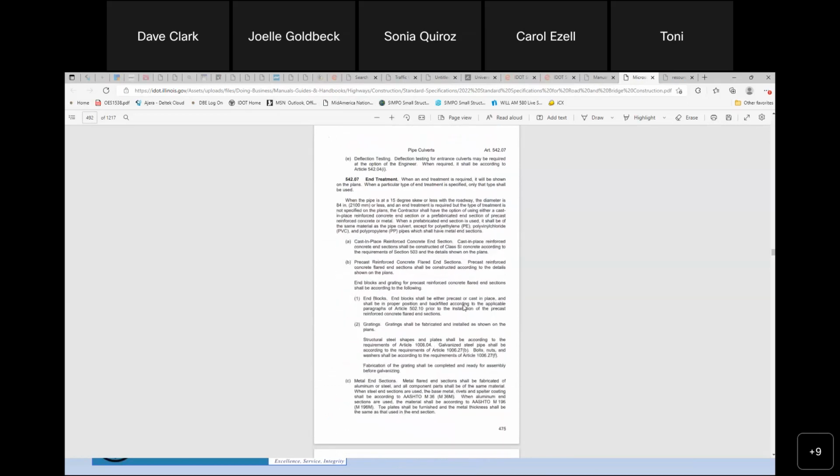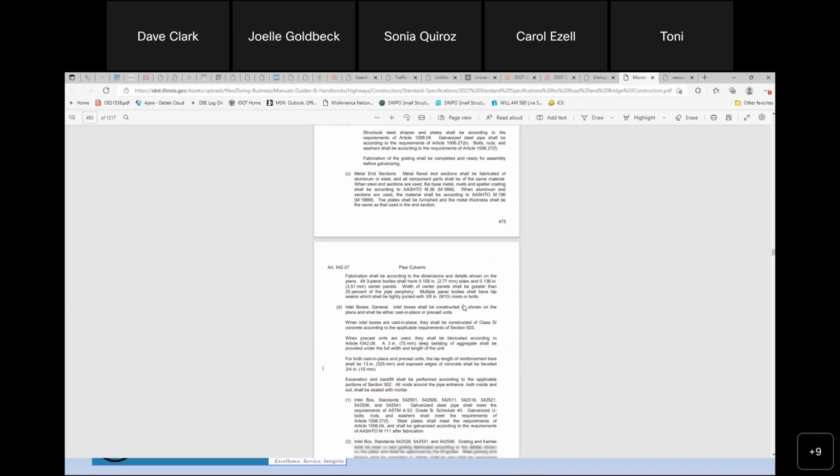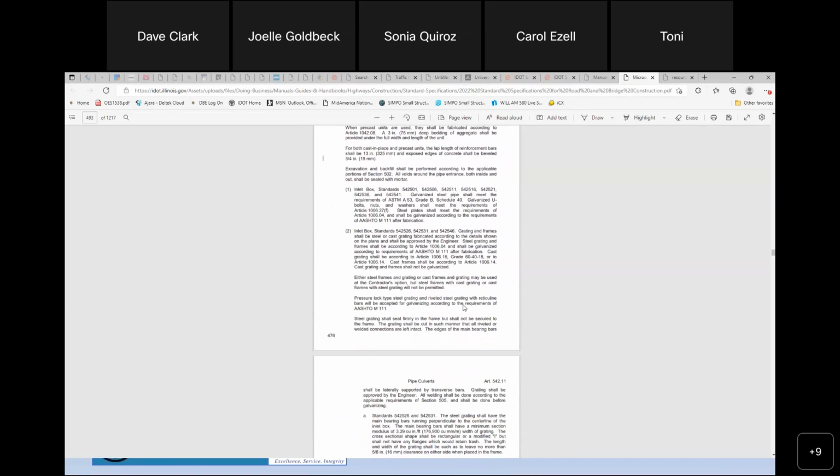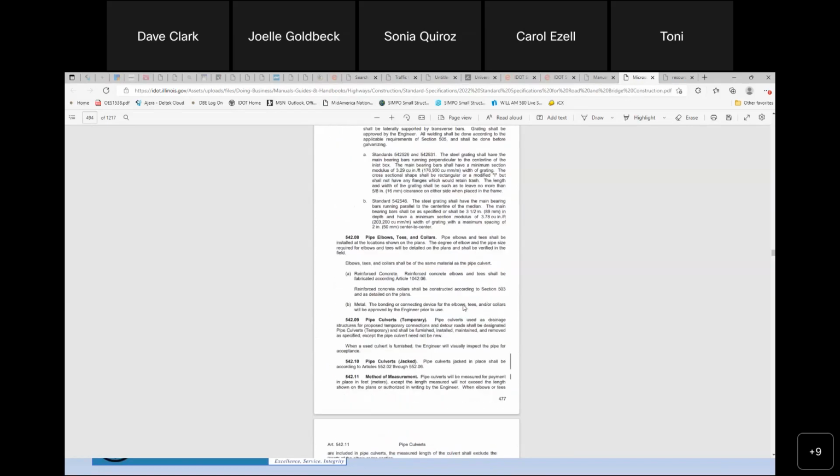They have a section on end treatments in here. So, whether maybe it's a metal end treatment for a metal pipe, maybe it's a concrete end section, a cast in place end section. They'll cover all different kinds of options that they would allow for the end treatments on a pipe culvert. Pipes also have elbows, T's, and collars that come into play from time to time.